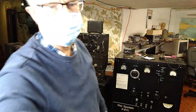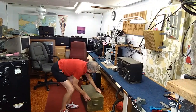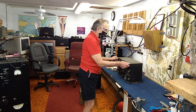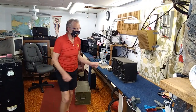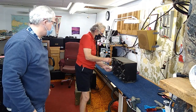All right. So what I want to do now is hook it up and see if it works. The first thing I want to do, probably get something and get the dust off of it. Everything is somewhere else in the room. So to get at it, we unscrew these levers.